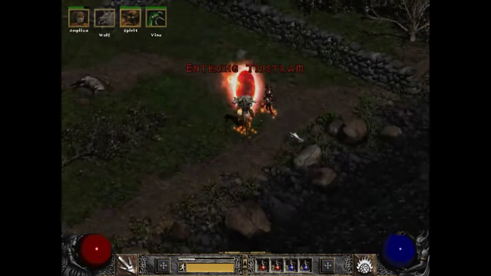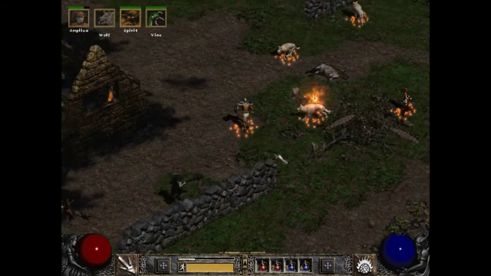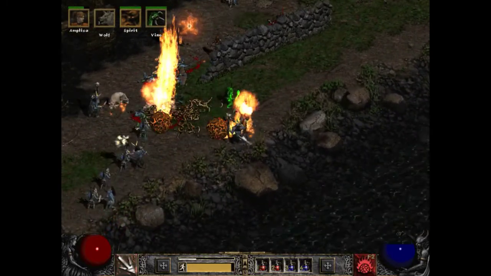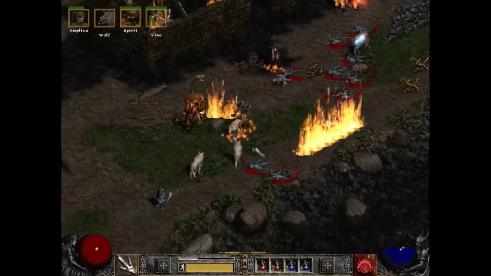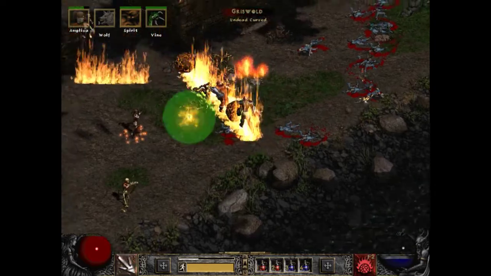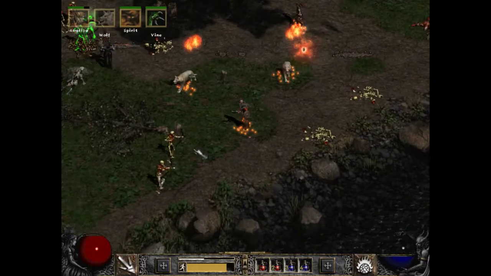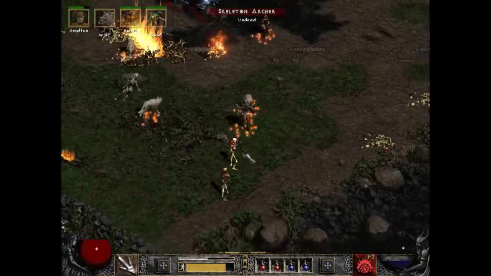where I will find and rescue Deckard Cain. Ah, yes. Ruins. The fate of all cities. There's Griswold. Unique boss. Defends Tristram. Went down pretty easily. There's always a few champions and named bosses around Tristram. Just a good bit of area for some loot and experience.